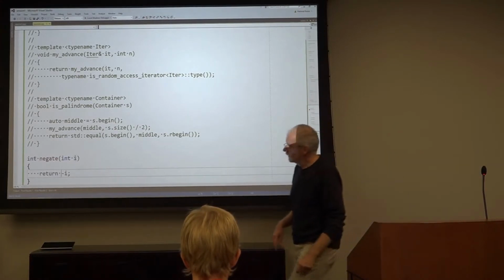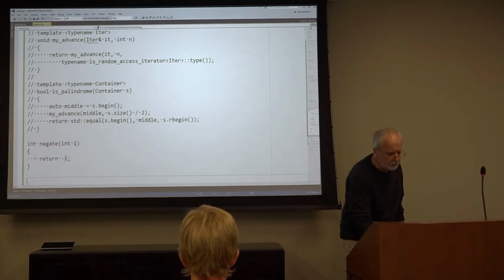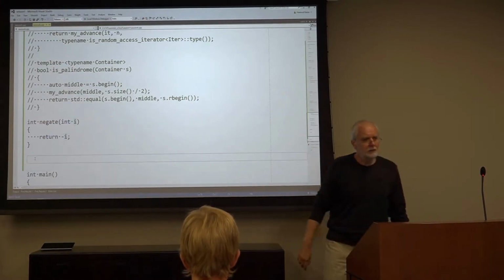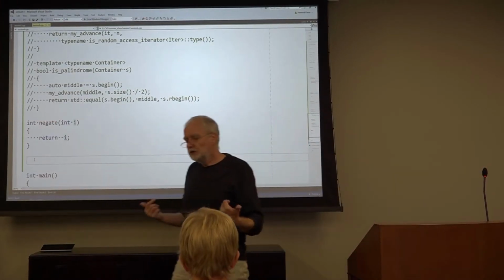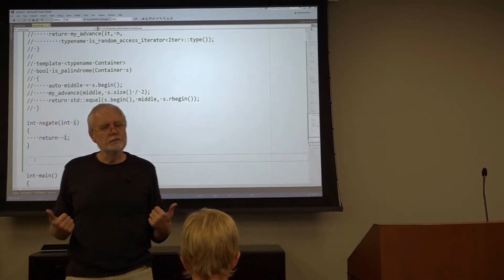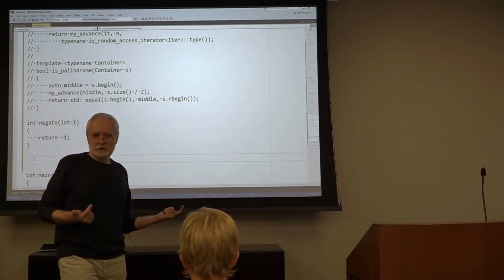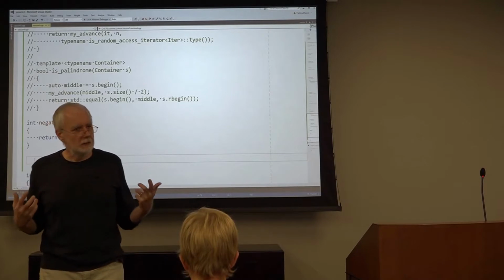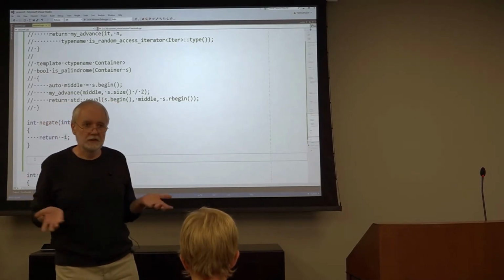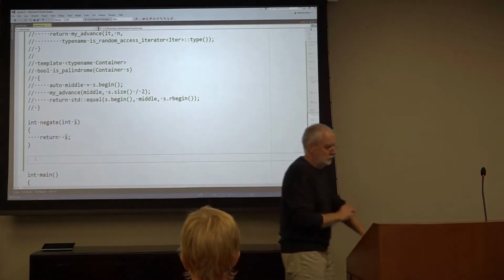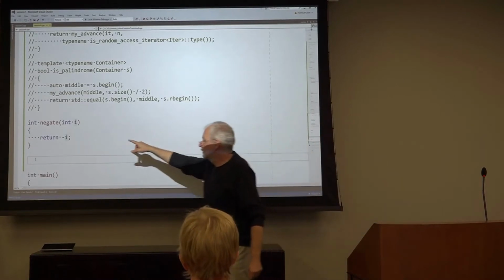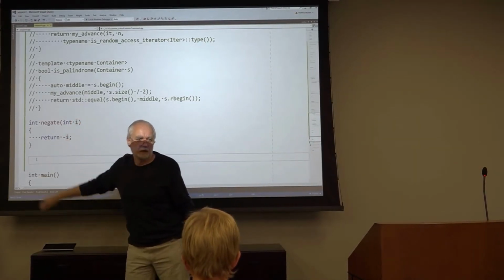Okay, simple enough. But we want to be more sophisticated, and we want to allow the user to have a template function provide an additional template which does more things while negating. But we know negation for integers is simple, so we just want to do it that way.